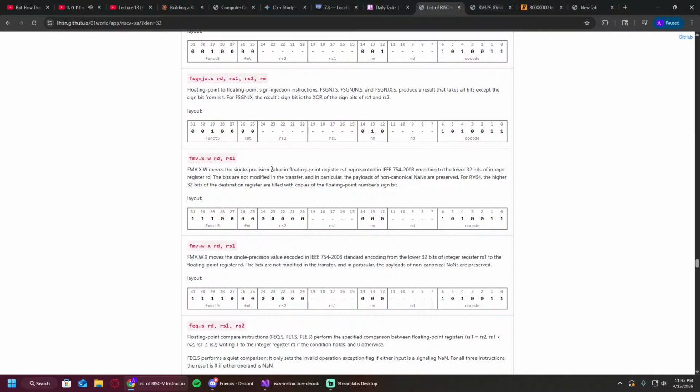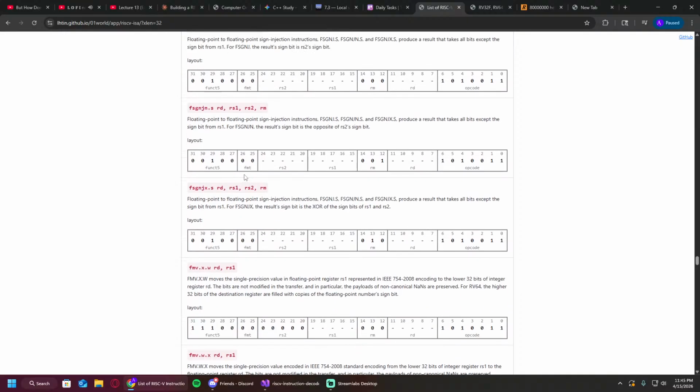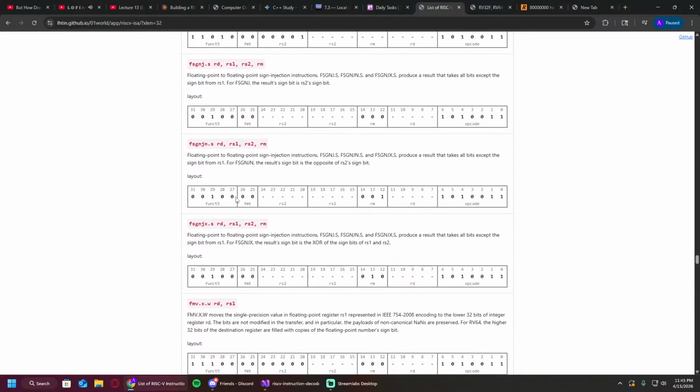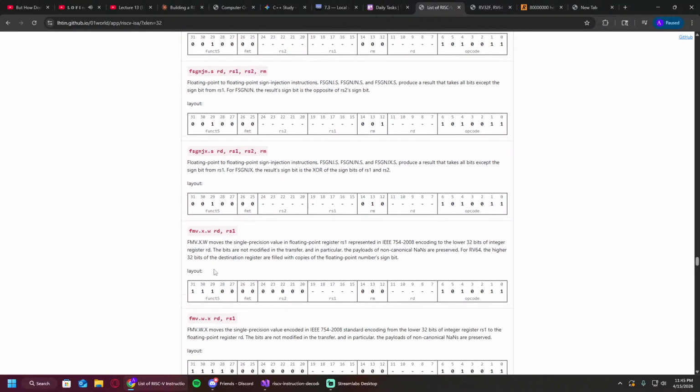Moves a single precision value to the lower 32 bits of integer register RD. So these are pretty similar in how they're implemented.